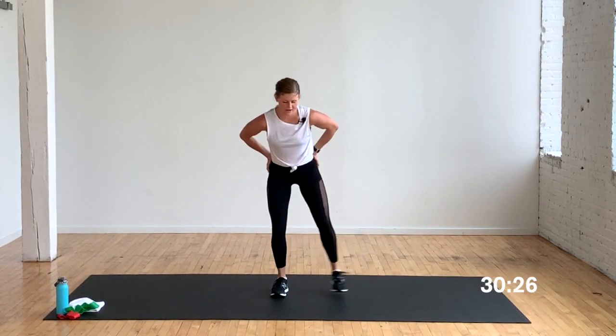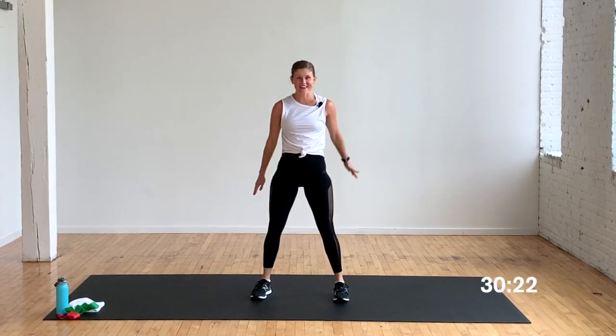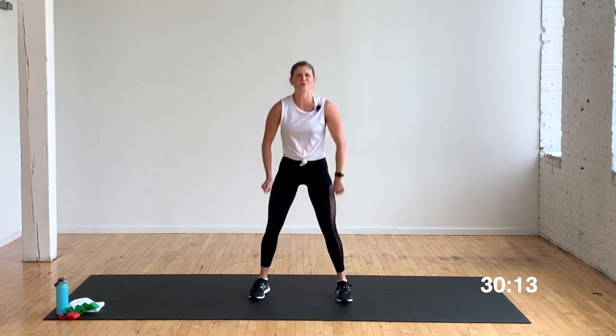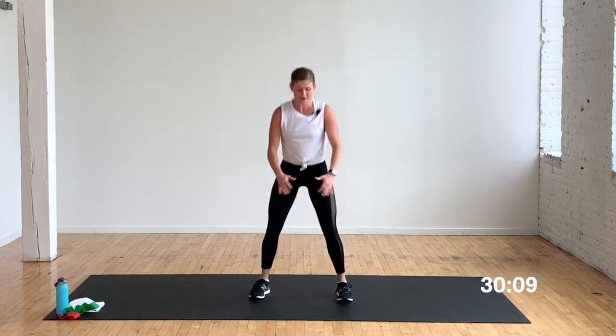3, 2, 1. Let's step it in and go right into squats. So take it down and up, down and up. Find that squat position. It always takes a minute to wiggle the toes and find it. There you go, I found it. Weight in the heels, pinky toes go out, knees drive out towards them, chest is up. There you go, nice work. Right here. Nice, starting to warm up those legs. Getting a little bit lower with each squat.